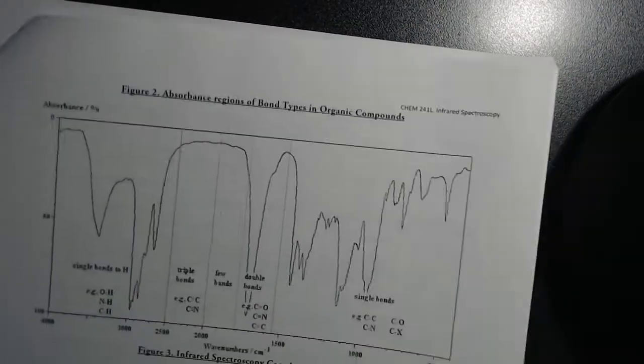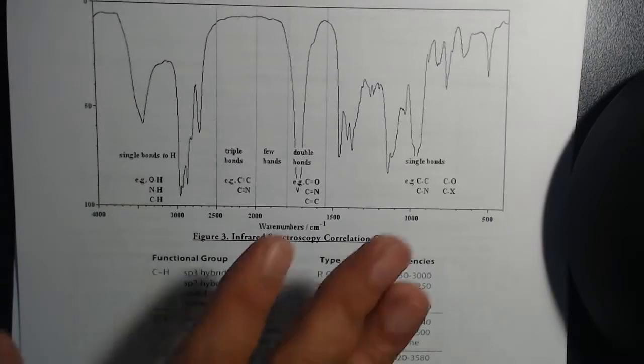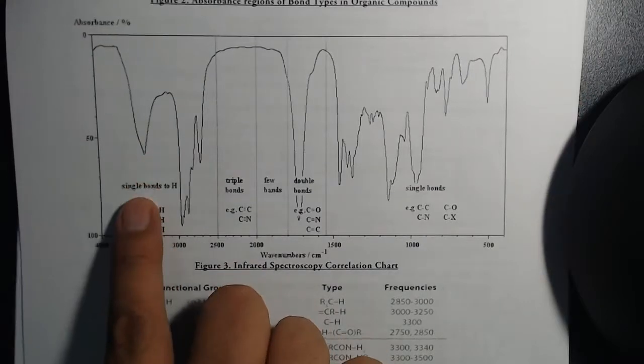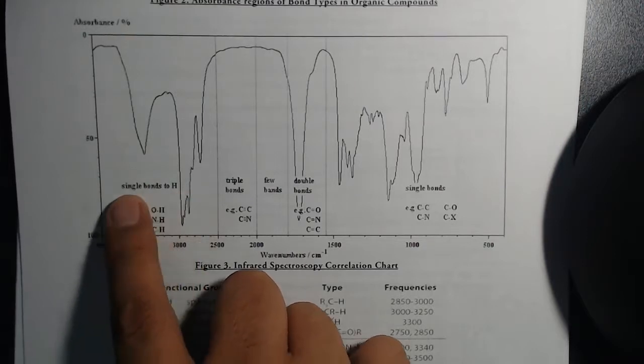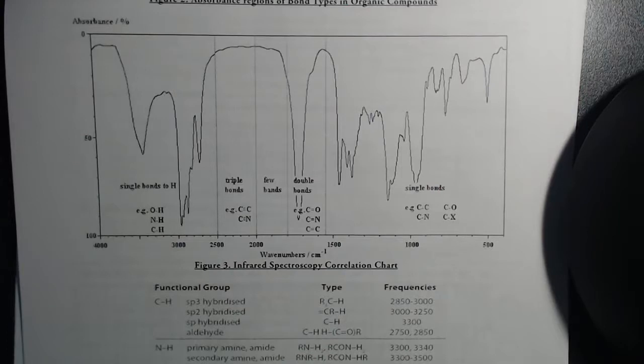All right. The main reason why I'm talking about that equation, just recapping from Thursday, is that it tells us what kinds of bonds will show up in what regions in infrared. Things that are bonded to something heavy and something light, so your OH, NH, CH, show up in that region. That's your single bond region. And we're going to go over the fine details of the different regions today.